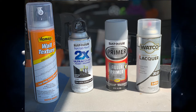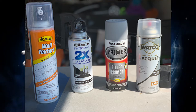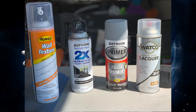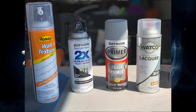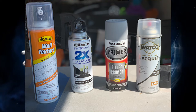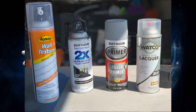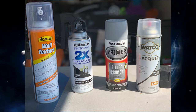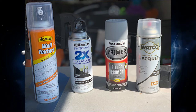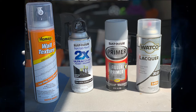Primer-wise, I went with the filler primer — it's nice stuff because it will fill in those small little imperfections and tiny little bubbles. The Ben and Kent kit doesn't really have a ton of bubbles on it, so the filler primer is all I felt like I needed personally. The last sprayable item is your spray-on lacquer, and that's going to go on top of the wall texture just to give it a little more protection so it doesn't flake off as easily. After that you prime and paint it, which we'll see in a couple minutes.